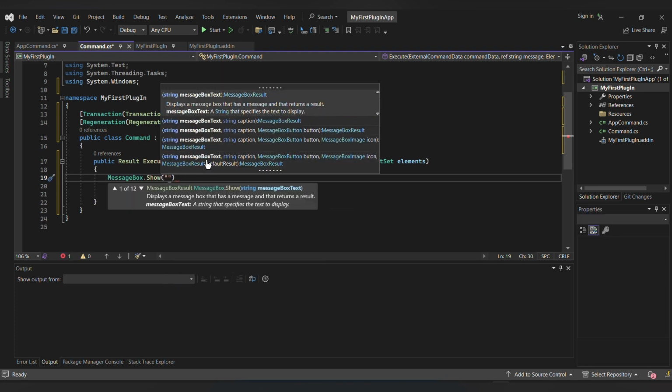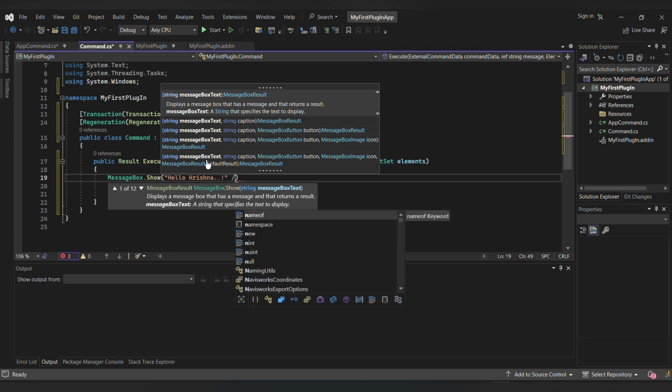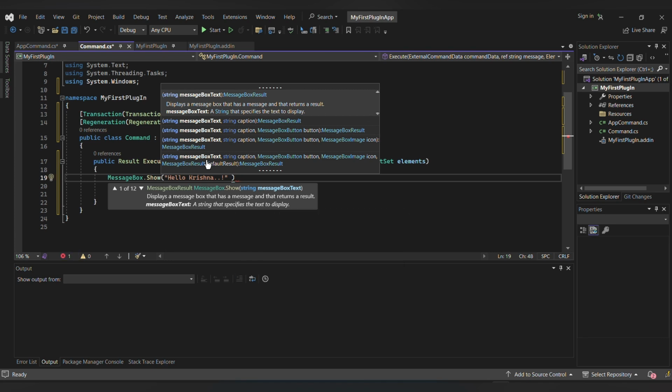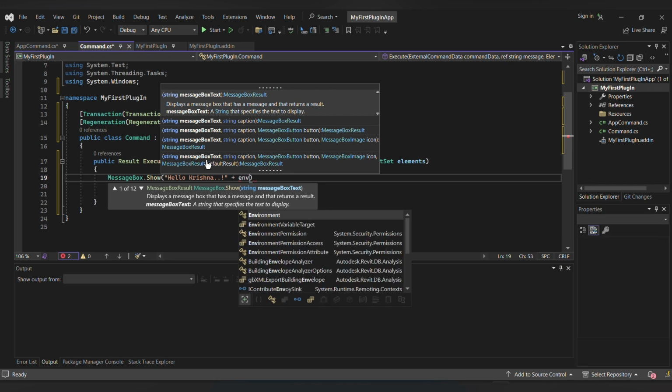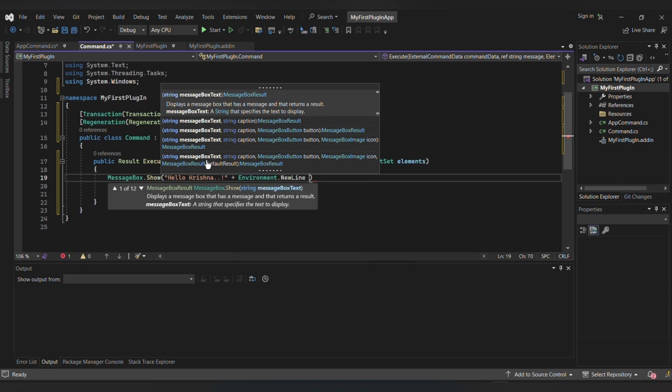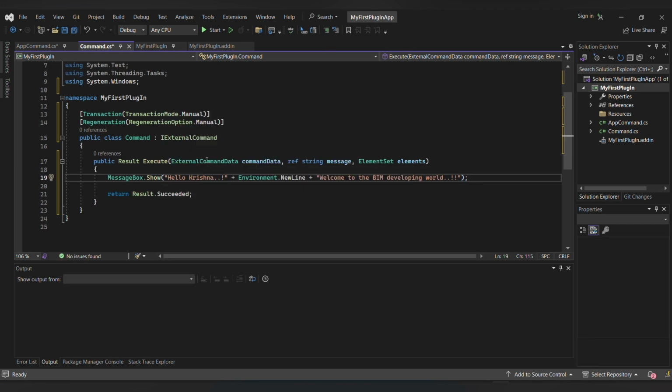Here I'm going to pass first Hello Krishna, and for the next line either you can use \n, but maybe I prefer to use Environment.NewLine, again plus, then here I'll pass welcome to the BIM developing world. Cool, and let's close it. So yeah, we are done.